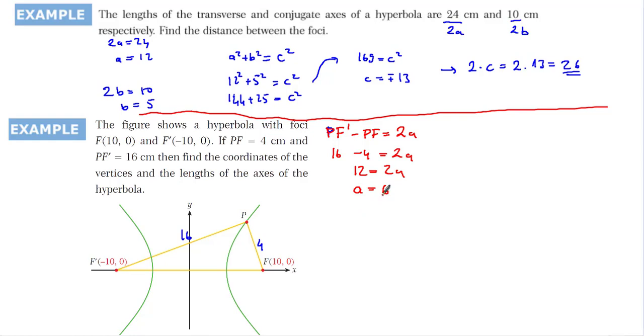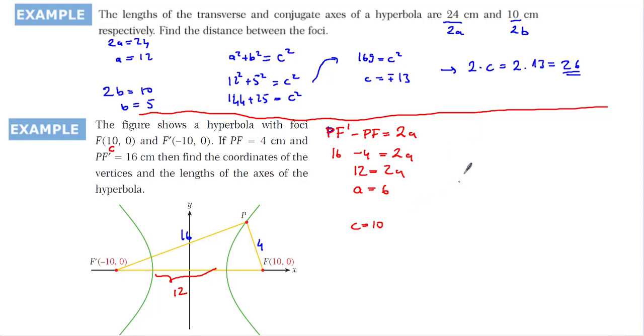This is the first given. Actually, it is the second, because the foci are given here, which is c. So c is equal to 10, that's given. And we are going to find the lengths of the axes. So 2a is the first axis, it's equal to 12. We found that this is the transverse axis length. We found that one. And we are going to find b first, then the length of the conjugate axis.